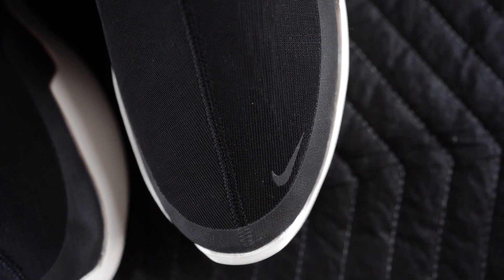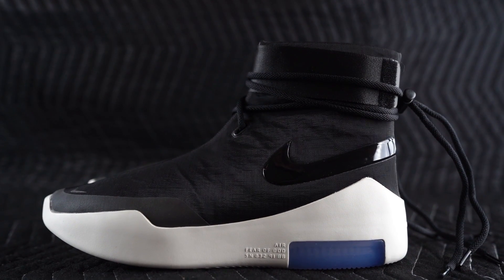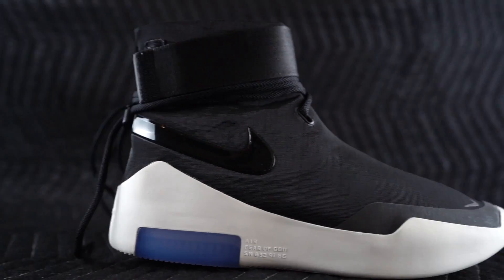Let's run through the details real quick. Nike swoosh on both sides, it's obviously a high top, you've got the funny laces that wrap around, a velcro strap, the material on the upper is like a nylon and a fuse. Then you have the rubber midsole, 'Air Fear of God' on the side, and a chunky air bubble — low-key my favorite part of the shoe, I really dig that.